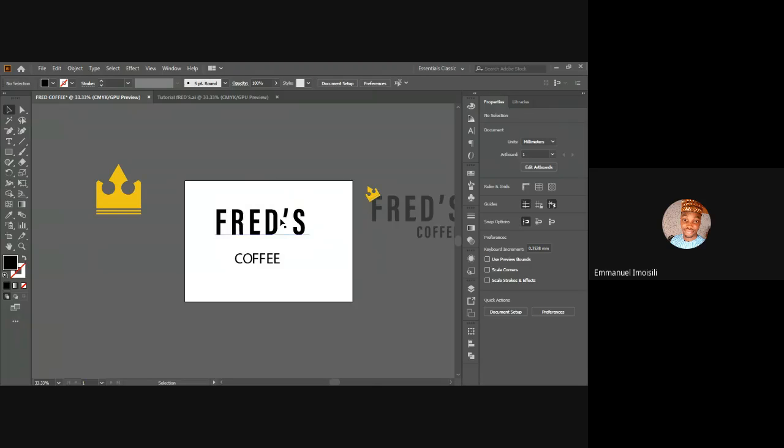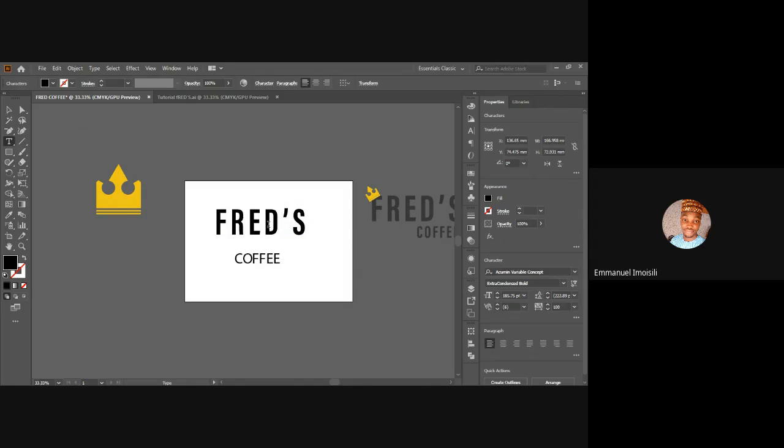So the cool thing about Illustrator is that in Photoshop, if you want to make this coffee similar to this, you have to start doing all those processes again. But we can simply, okay, before we do that, let's just change the color. Let me change the color.